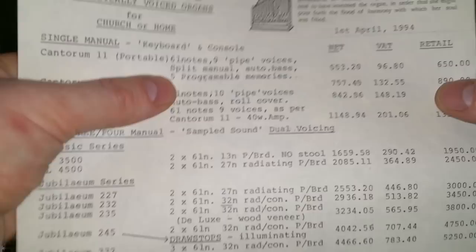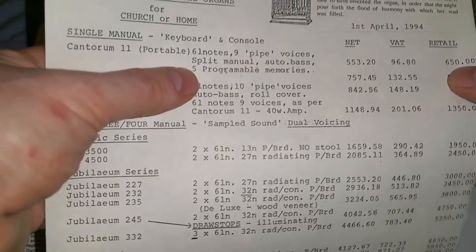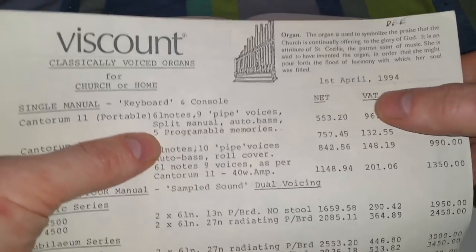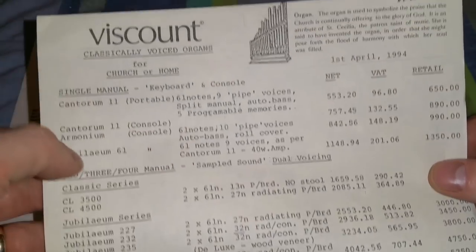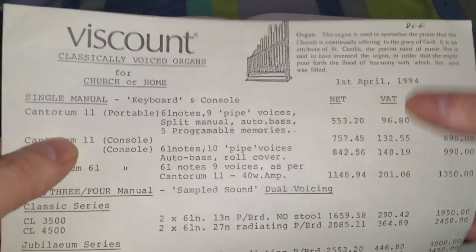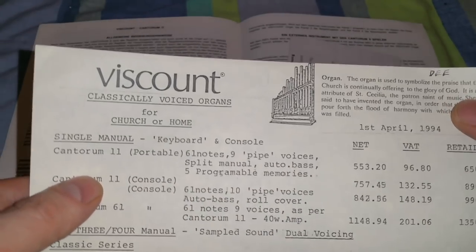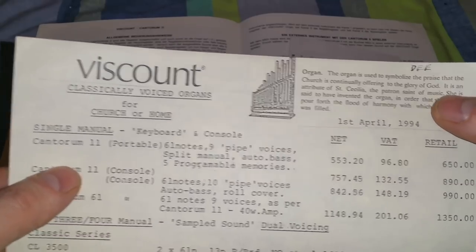This little guy was £650 on the 1st of April, maybe a joke, no, 1994. Viscount classically voiced organs. The organ is yours to symbolise the praise that the church is continually offering to the glory of God. Well, I think this one may now be praising the glory of dance music for its new career.